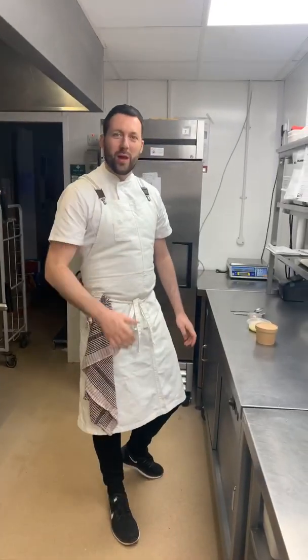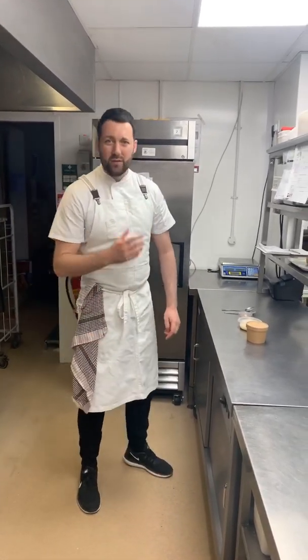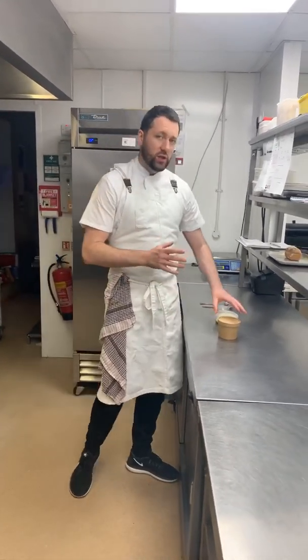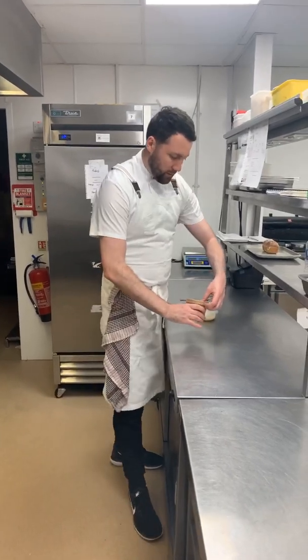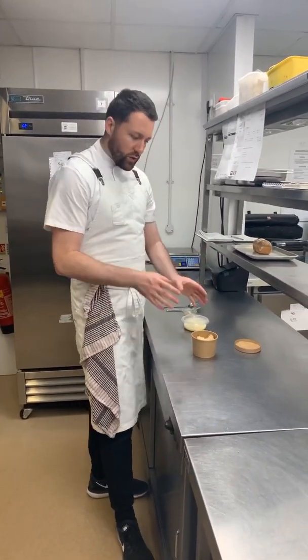Okay guys, so I hope you enjoyed that main course. Me and Mike's just eating it. It was absolutely delicious, super flavoursome, and the duck was flaked apart, so I really hope you guys enjoyed it as well. On to dessert, so it's quite a rich dessert this one is actually, like me. So you have another one in the pot, so it's all been made up for you.